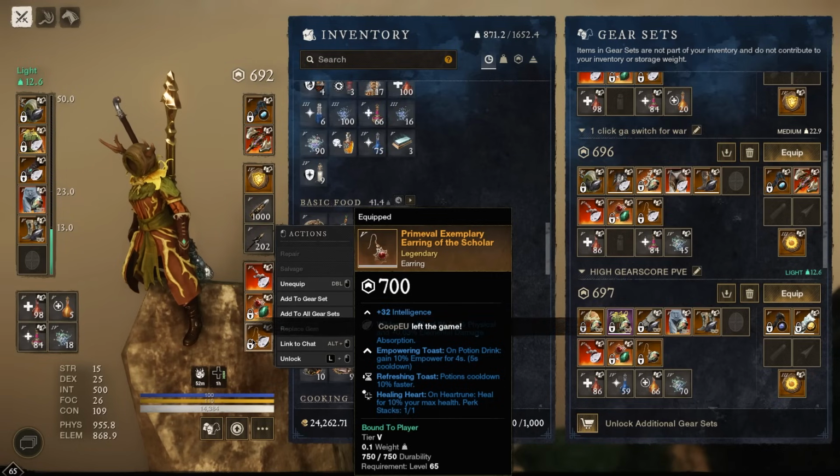This is literally all Ironman items, okay? So Empowering Toast, super good for this build, right? I click a potion, all of a sudden I deal more damage. Refreshing Toast is almost a must on earrings. Potion cooldown being faster is great.